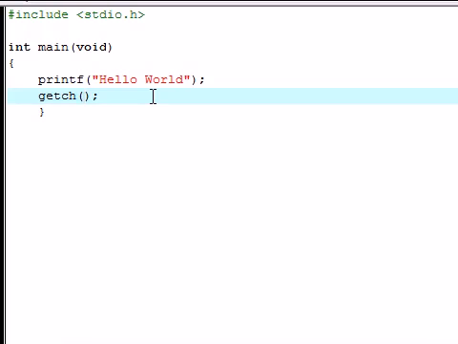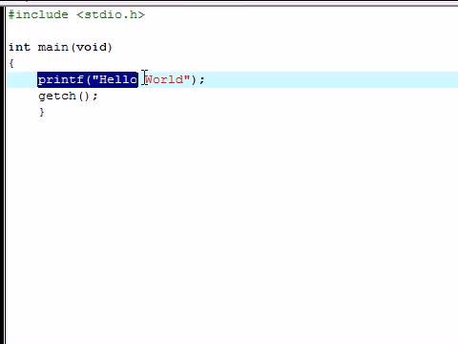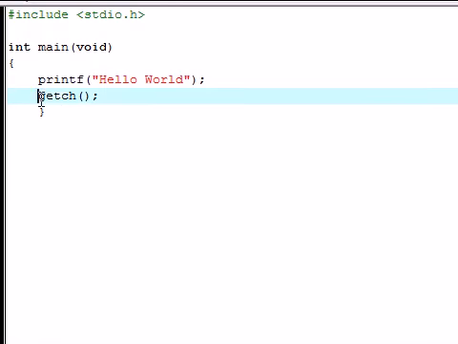Like if it says enter your name, you're going to want to save it. But for this function right here, we're just going to say, alright, print hello world on the screen, and we just want you to get a character, not for any information purposes, but we just want you to wait, pause, and wait for us to type any letter on the screen, just so we can see what we actually did.